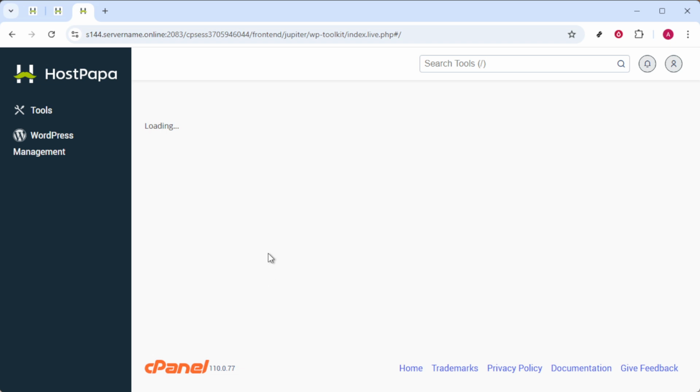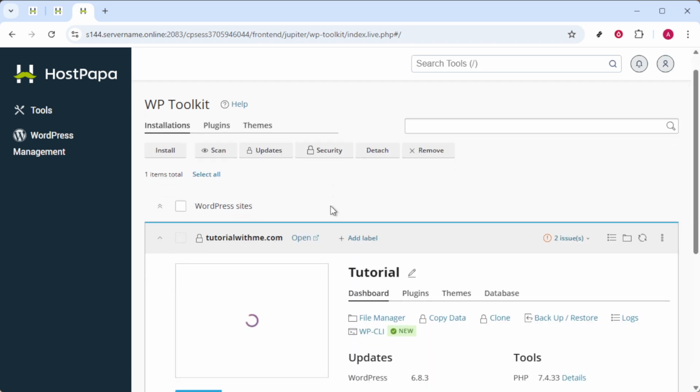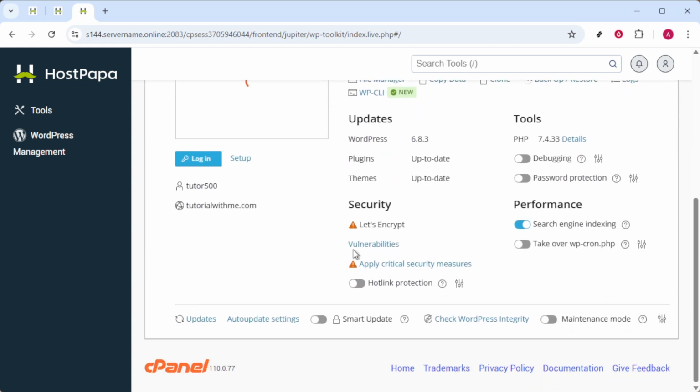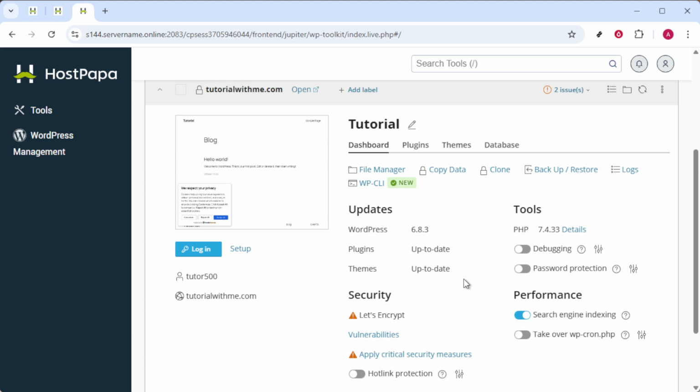The next set of actions involves updating the DNS settings for the second domain. You need to visit the domain registrar like GoDaddy or Namecheap, depending on where your domain is registered. Log into your account and locate the DNS management or name server settings. Here, you'll need to change the existing name servers to HostPapa's. Replace them with ns1.hostpapa.com and ns2.hostpapa.com. Be sure to save these changes.